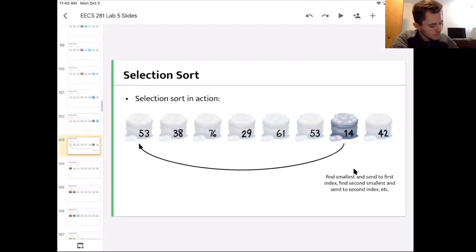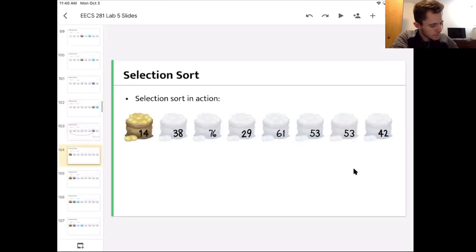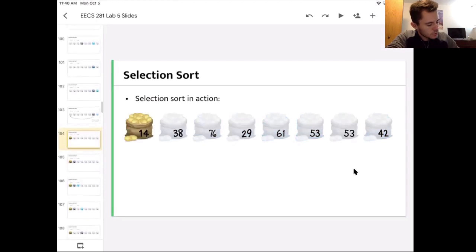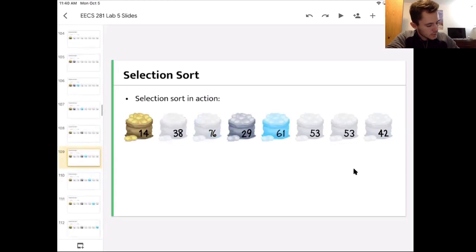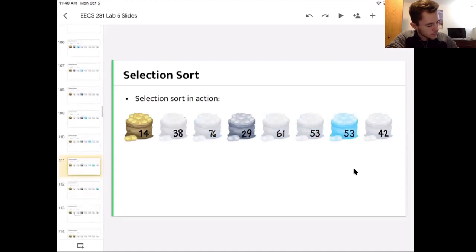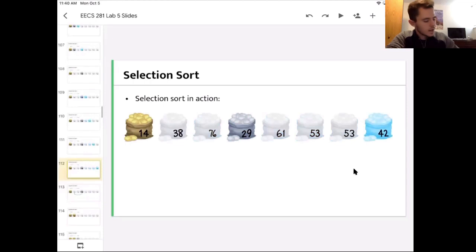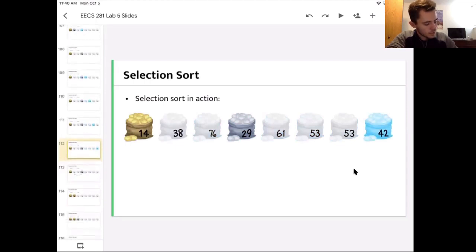So then we're going to move our minimum value to the front of our array, right? So we move that over and we swap it with the 53. And now the golden potatoes, because I guess we're using potatoes for this example, represent the sorted portion of our array, right? So now we're going to pass through again the remainder of our array, the portion that is unsorted, and we're going to find the new minimum value. So start with 38, that's the min. Okay, 29 is the min. Not 61, not 53, not 53, not 42. All right, so now we have 29 as our new min. So we're going to swap that with 38.